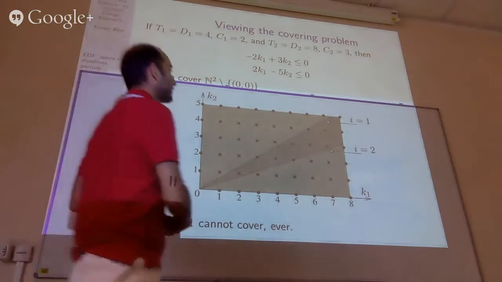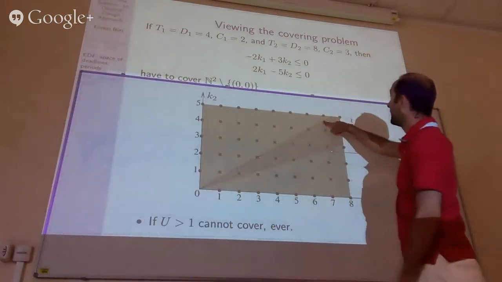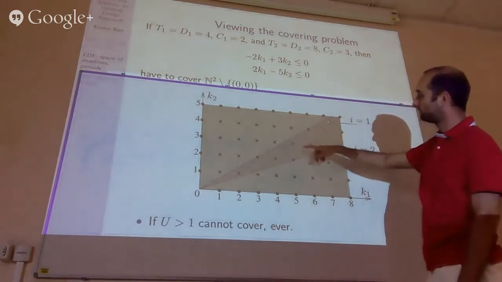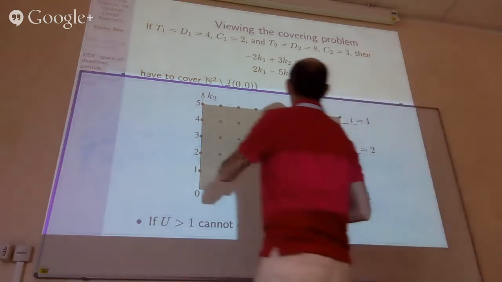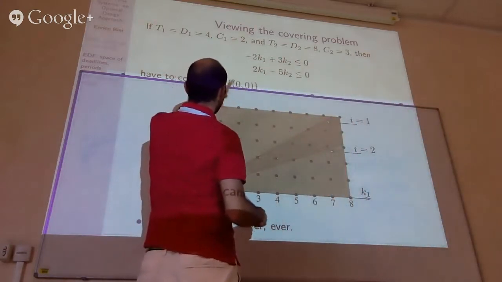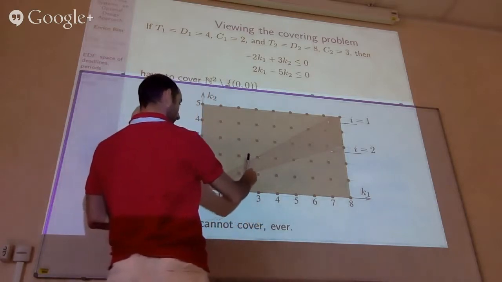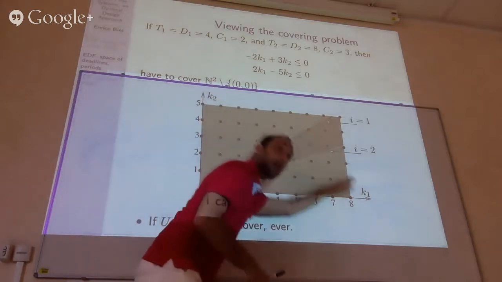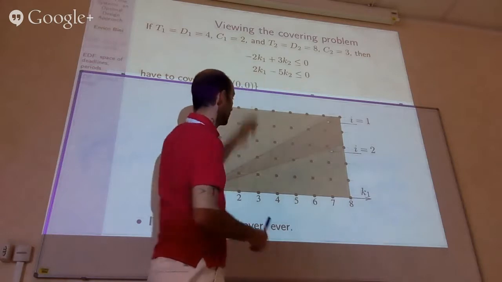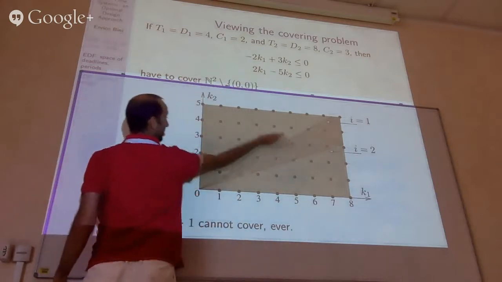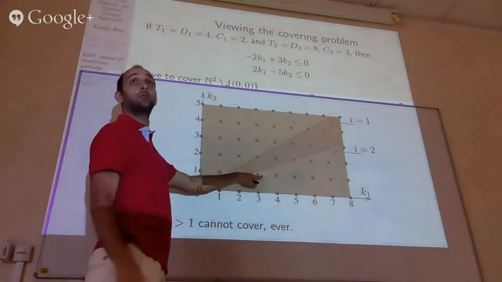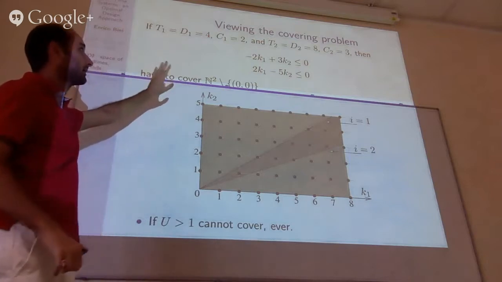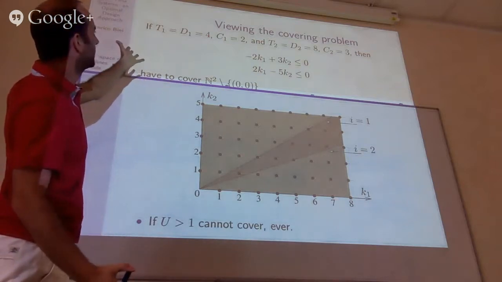And so we have the condition for i equal to 1, which I guess is the uppermost, while for i equal to 2 you have the second one, minus 2, 3, so it is pointing this way, so you have this half plane. So the half plane from this line and below corresponds to the first condition. The half plane from this line and above corresponds to the second condition. And so we can see that those values are fine, so the task set is schedulable.